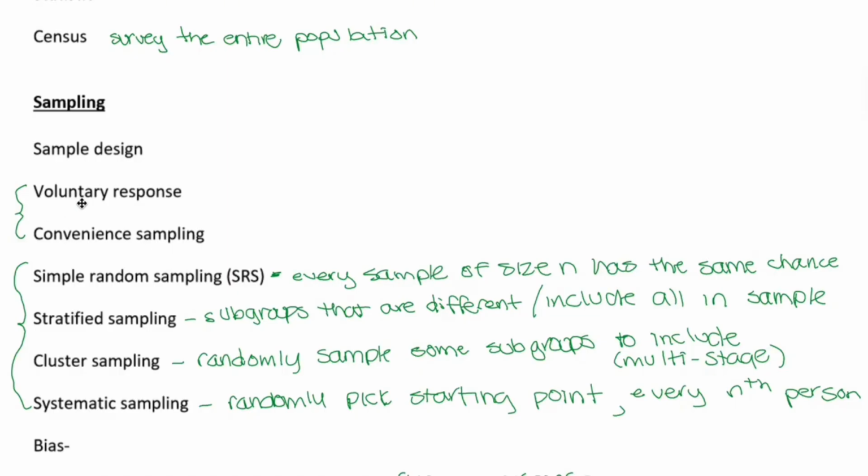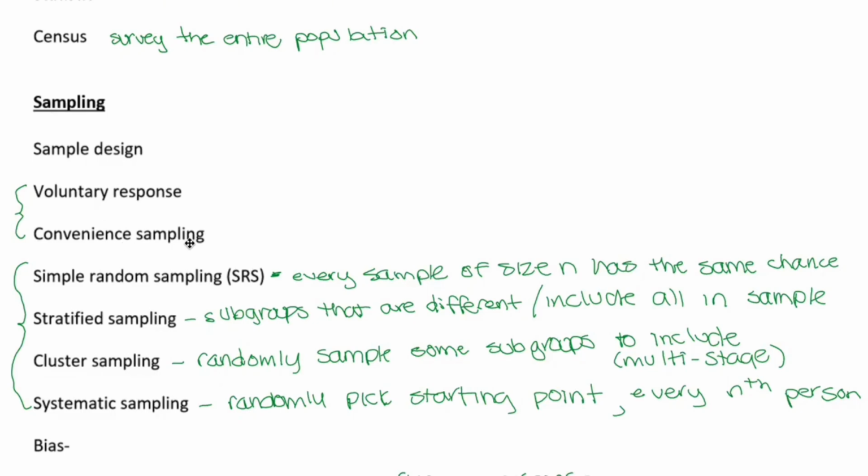A voluntary response is when, for example, you give a questionnaire to a group of people and not everyone volunteers to respond, right? Some people respond to it and some don't. When you're collecting data in that way, you have to be really careful, because the reason that not everyone is willing to respond may affect the results of your data. What are the reasons behind those people not being willing to respond?